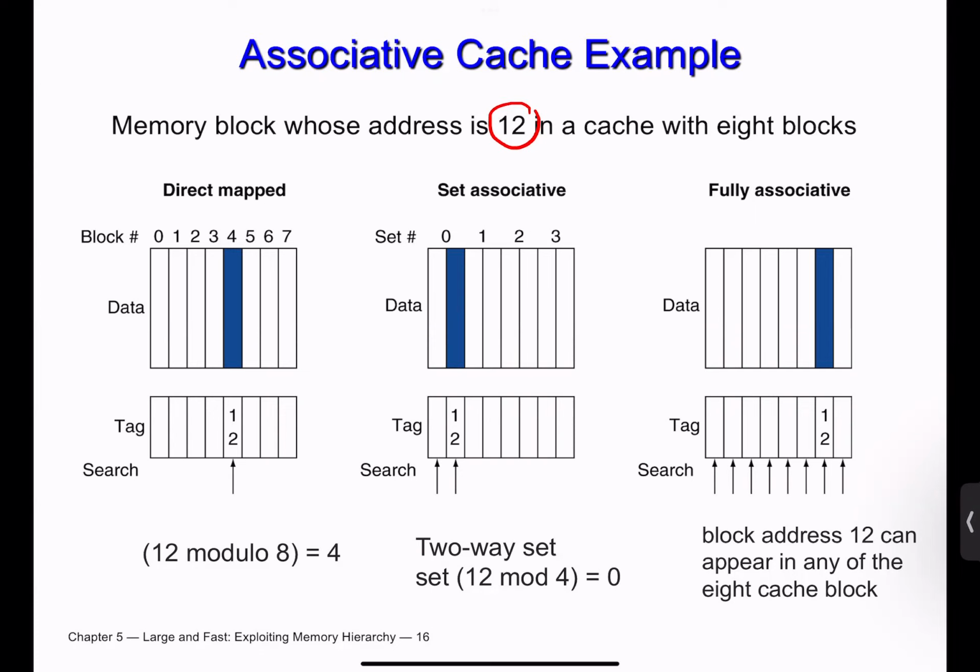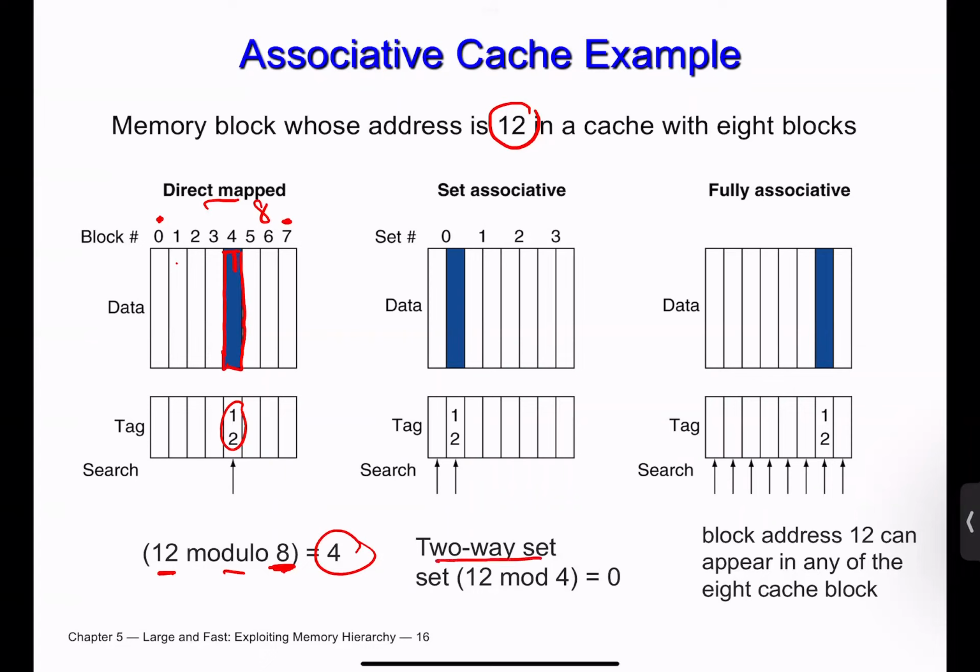So in case of a direct map, you have number 12. I will do 12 modulo the number of blocks in the cache. The number of blocks in the cache is from 0 to 7, so I have 8 different blocks. So 12 modulo 8 is 4. So I will go there. I know that my location is 4. So 0, 1, 2, 3, 4 is my location. So I can park here if my number is 12. And it is only one location.